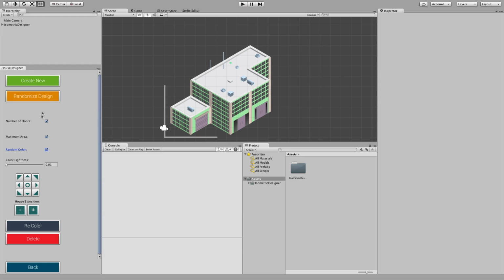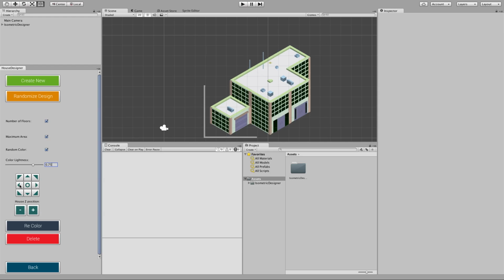Alright, that's that. Now this color lightness thing, let me get that there. If I set it to random color and set the color lightness to 1, if I recolor it, it's gonna saturate the whole thing like anything. But if I bring it up, it's gonna desaturate. So generally houses don't look too saturated unless you want something colorful. So I'm just gonna leave it at 75 and recolor it to a random color. That looks great.